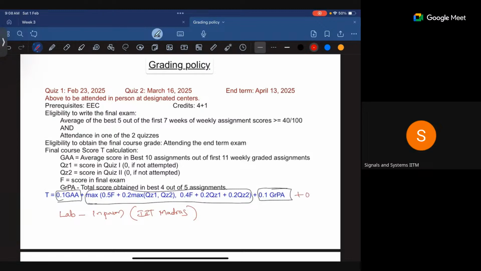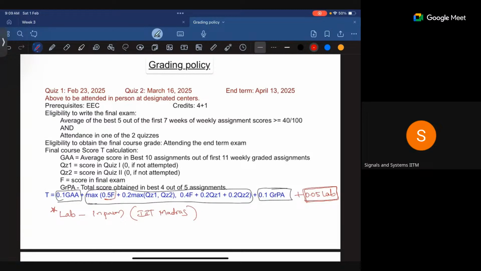And this will be 5% to your total score. Okay, and not only that, this is actually a mandatory exercise to be done. So that means if you didn't attempt this component, your final score will not be out and you will not get the grades for this course. Okay. And if we are adding 0.05, we should reduce 0.05 somewhere, right? And we are doing it on the final exam.